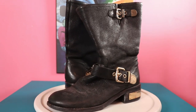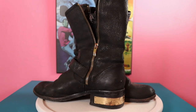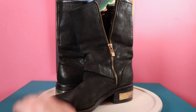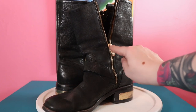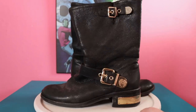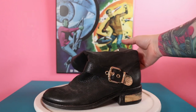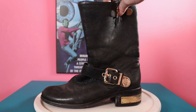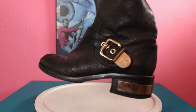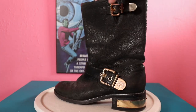These guys are by Vince Camuto. I've had these a while but they're an oldie but goodie staple. They've got really rad little gold plates on the back of the heel that say Vince Camuto, an exposed gold zipper, and gold buckles on the sides. I like to keep them zipped halfway so they're nice and baggy at the top and look more casual rock than uptight. Rounded toe, leather's real soft, and super comfy.